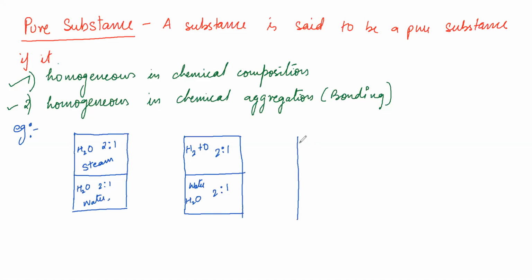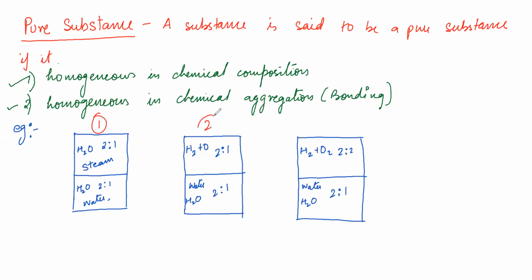Now let's say the third case. So once we draw all the cases, then we'll compare each one to each other. Now here in this case, H2 plus O2, right? Now you can see that the composition here is 2:2, yani that means 1:1, right? Now in the bottom one, again we are considering water, which is a composition of H2O, that is 2:1. Now I'm going to compare one to other. This is your first example, this is your second example, and this one is your third example.